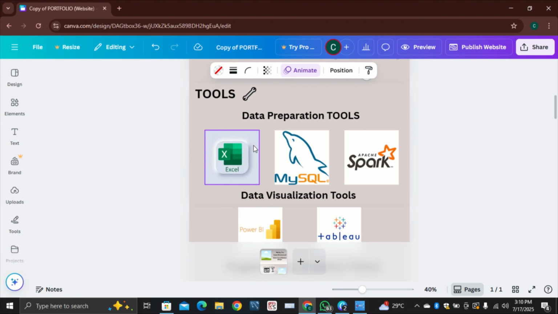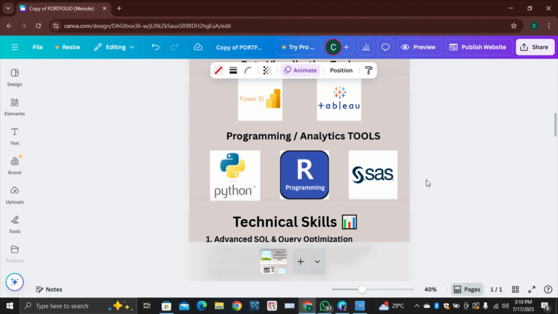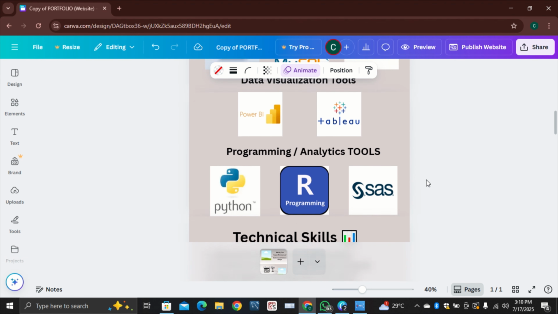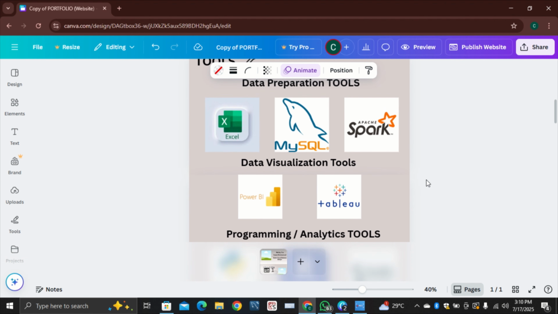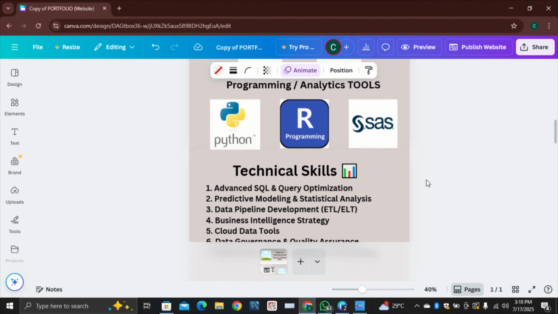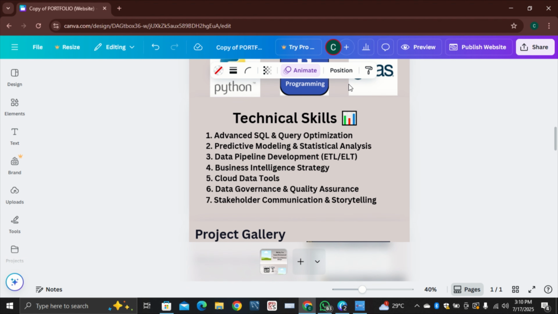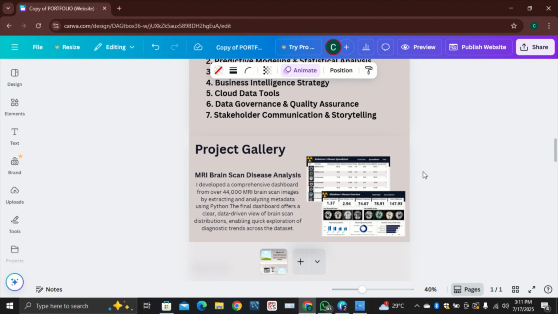When you go to tools, if you are not a data analyst, you might want to change this tool. And if you have not reached the level of these skills tools, make sure you put what you can actually work with, because I can work with Apache and SAS and R. All of these tools I can actually work with, all of these data analysis tools. So make sure you fill in what you can actually work with. Don't try to put out what you cannot work with. So your technical skills, fill in what you have to offer, the skills you offer.